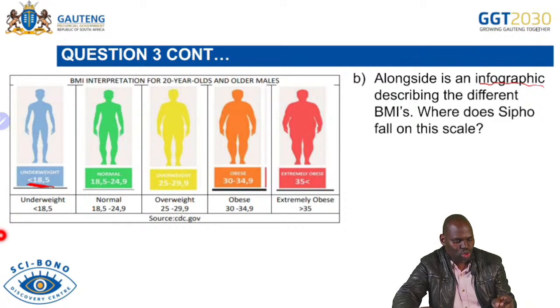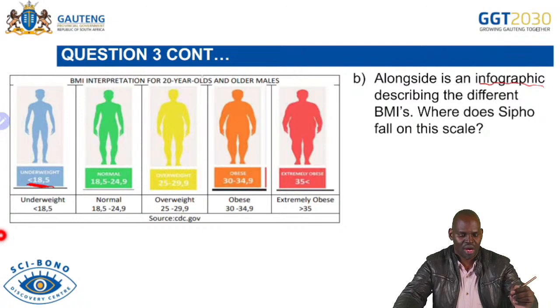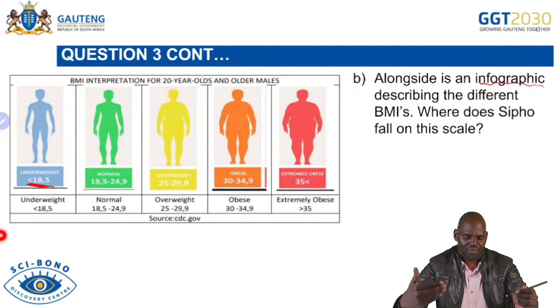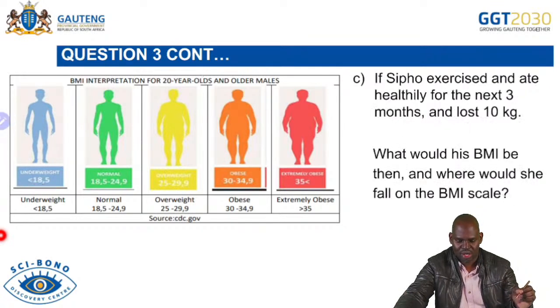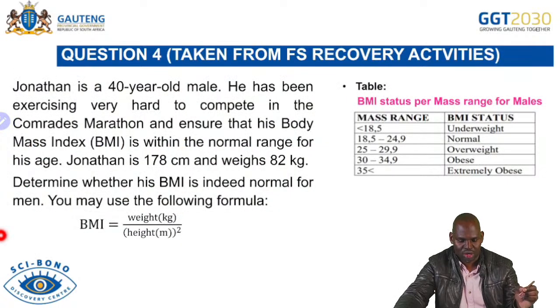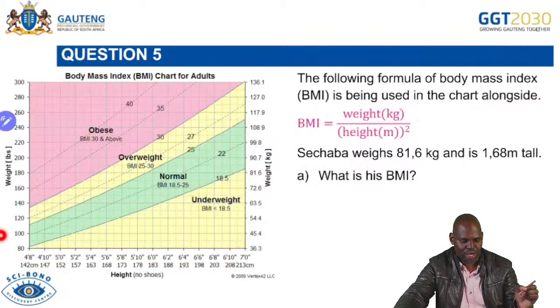But if I go back to this one, you will see that whenever you calculate BMI, remember this is for 20-year-old and older males. That means from 20 years and upward, up to whatever age. So it means we cannot necessarily use the very same one for anyone below the age of 20. But if a person is above the age of 20, we can use this. So if I go back to this, in this case, they didn't actually specify. So I just want to go back.